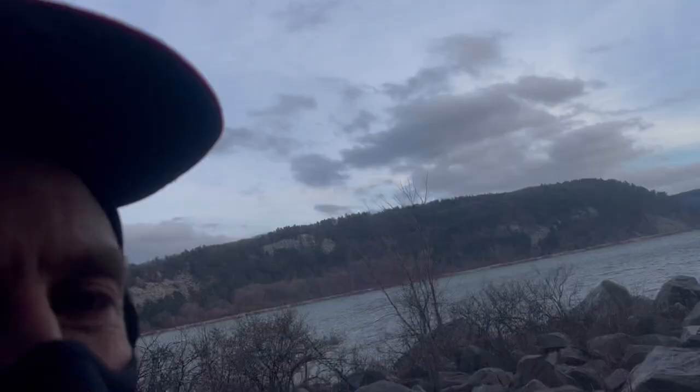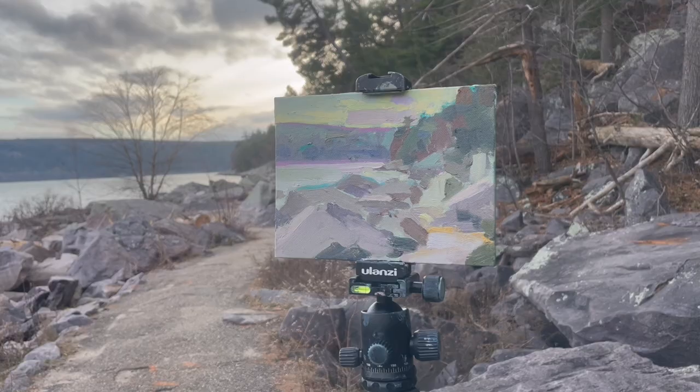All right, I'm finishing up out here in the field. Had a really nice afternoon. This was a good idea to come out to Devil's Lake and paint today. I think you'll agree that my little painting of the tumbled rocks trail is really kind of fun. I might add a little bit more color into the water before I walk away. I had a couple nice interactions with people while I was out here as well.